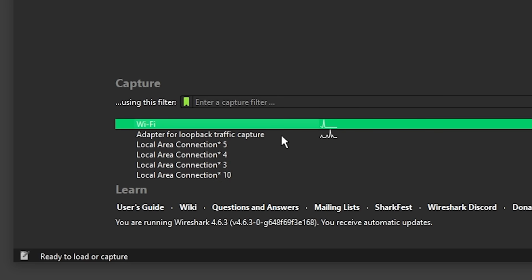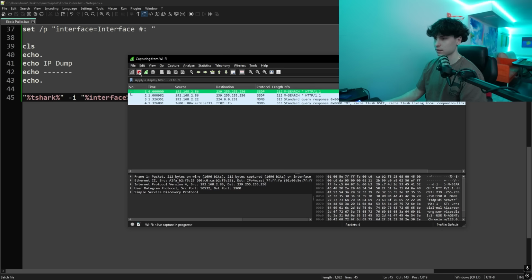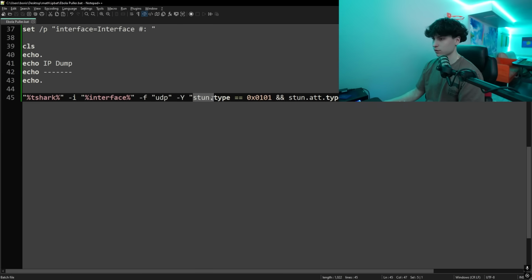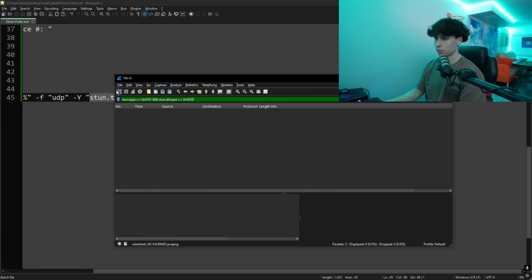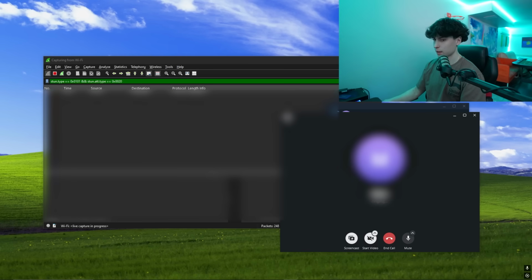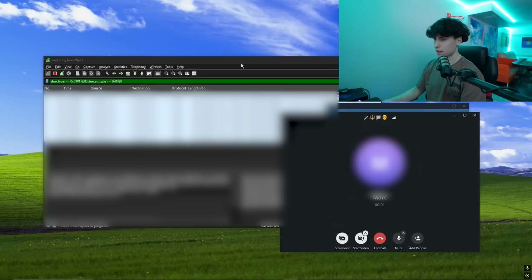So first we see all of our interfaces, we choose Wi-Fi, and now we're here sniffing for packets. And I can literally just copy all these filters over. So STUN, type this, and we don't have our public IP as a variable in Wireshark, so I'm just going to exclude that. But I put this in, boom, now it's listening, and now I'm going to call myself, and boom, here we go. So to defend yourself against this attack, I already went over this in more detail in the other video where I actually show you step by step how to do it.